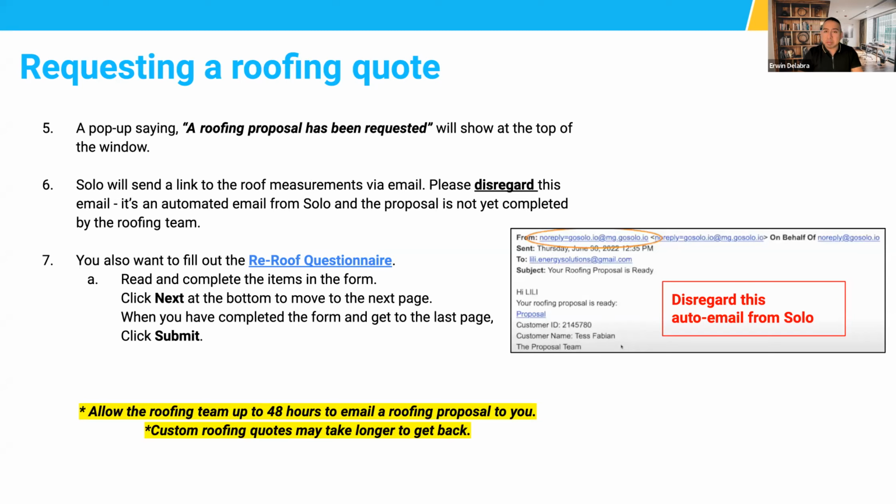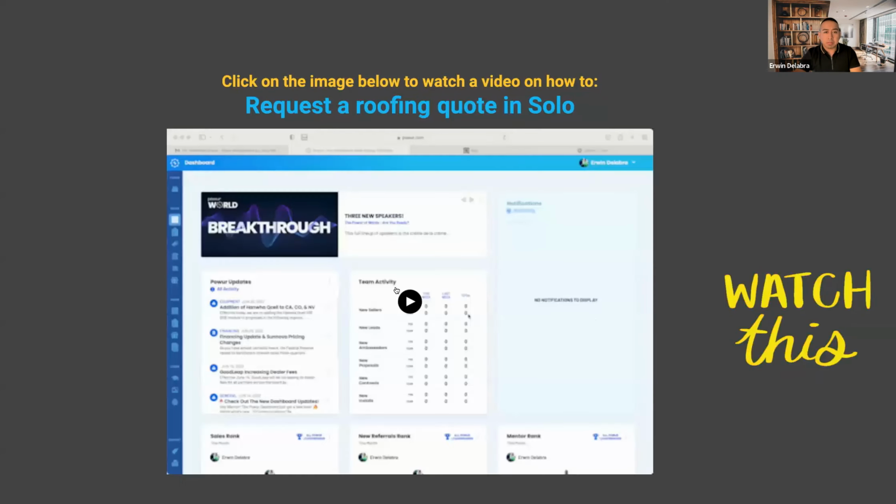Typically, it should take 24 to 48 hours to get these back to you, depending on the scope of work. If it's pretty complex, it could take a little longer. We have to send it out for a custom bid if it's a decorative top roof or there's something wrong with the roof, anything outside of the norm. We have to send somebody out there, boots on the ground. But typically, if it's a standard comp shingle re-roof, we should get these back pretty quick, same day or next day. I'm actually going to show you a video too on how to request that.